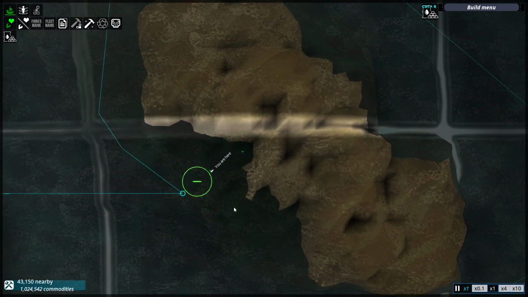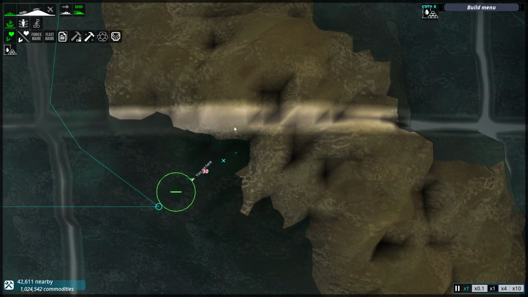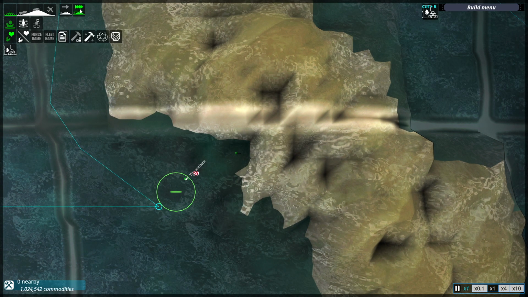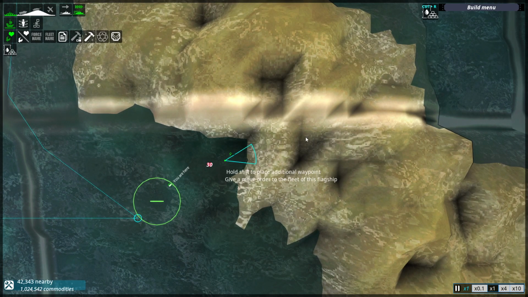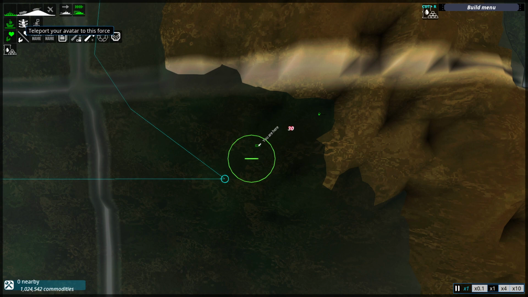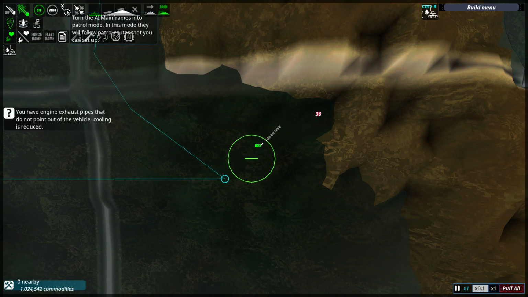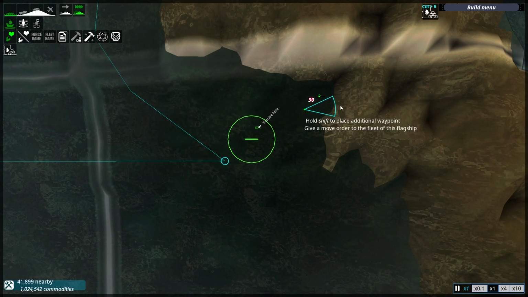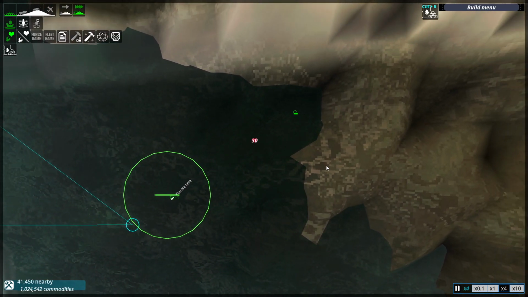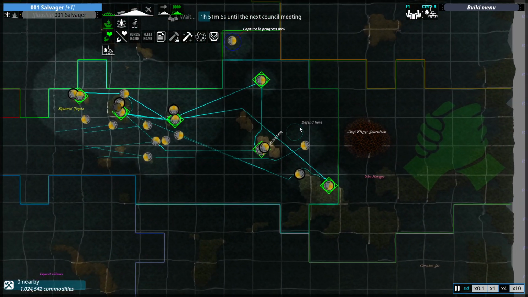I think we can do a pull, right, as long as we tell it to go up to there. Moving now. Okay, well, it is repairing it, so that's something. Downside is it has spawned it in the water, but we take what we can get.